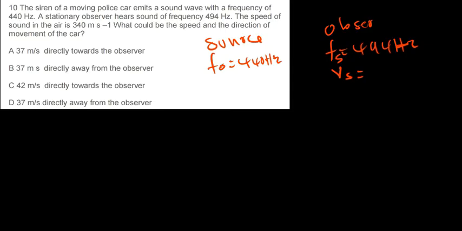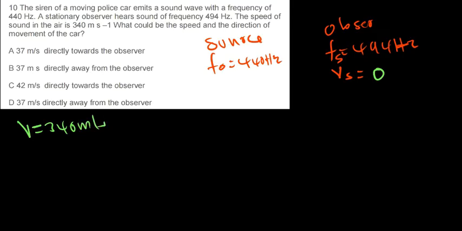The observer is not moving. What would be the velocity of the observer? If something is not moving, it is stationary. What is the velocity? If the object is not moving, it will be zero. Exactly. Then now the question continues. The speed of sound in air is, we have been told, always 340 meters per second.